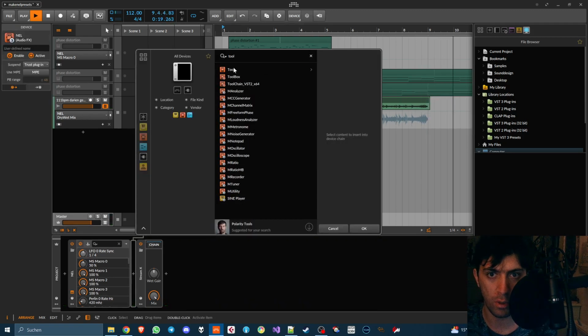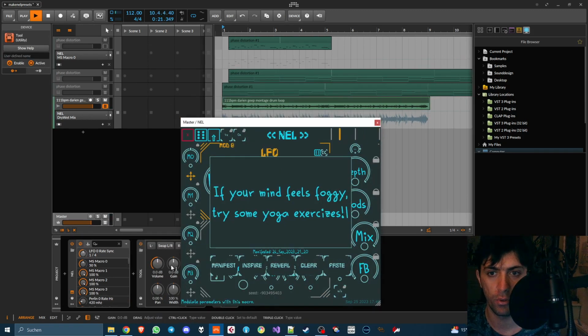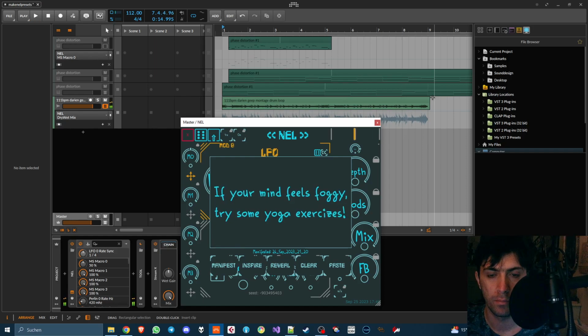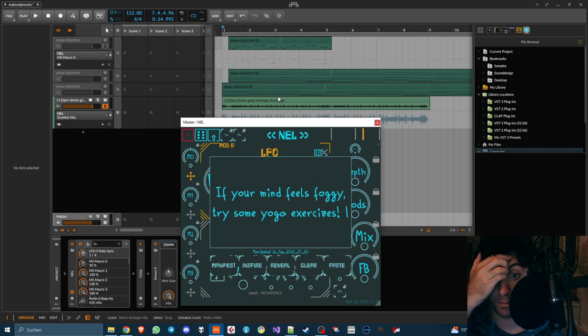I'm not really sure why using the Manifest of Wisdom triggers the plugin to suddenly reveal sound again. Maybe it's also something to do with Bitwig. Yeah, it just started playing again, even though I was using space here in the plugin and not in the DAW, but for some reason the DAW thought that I was also, that's kind of weird.